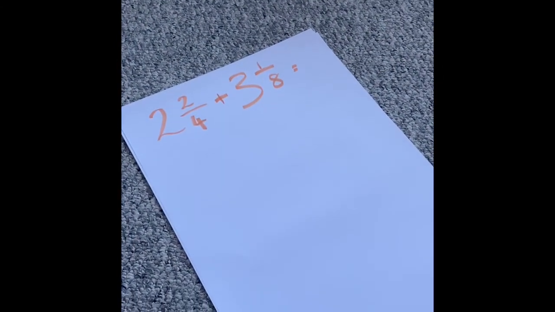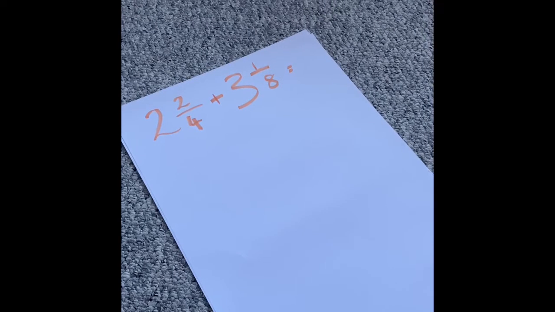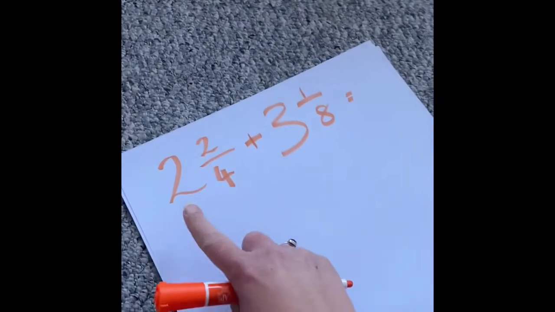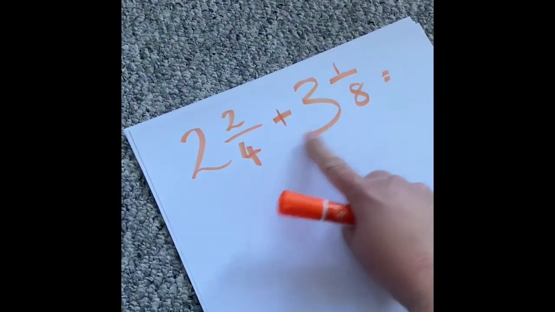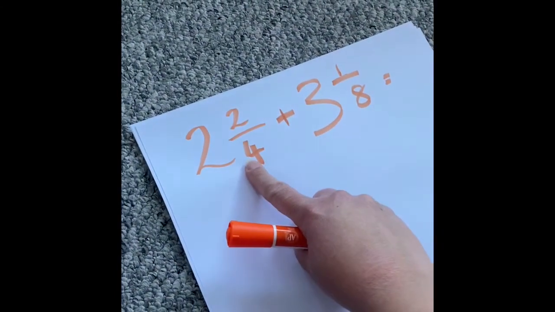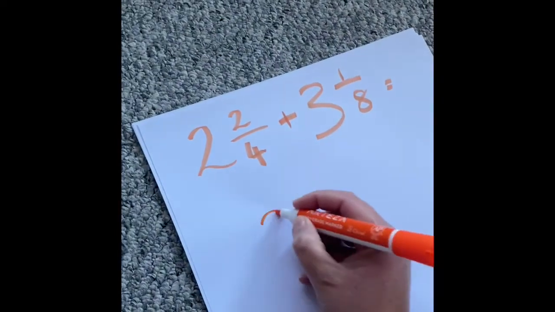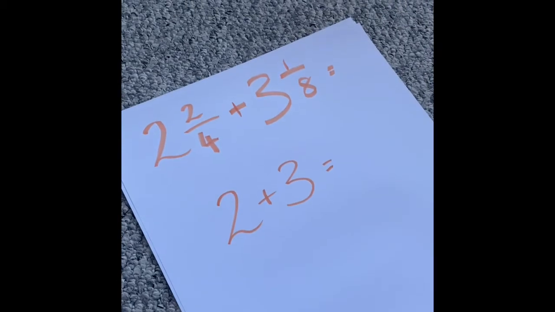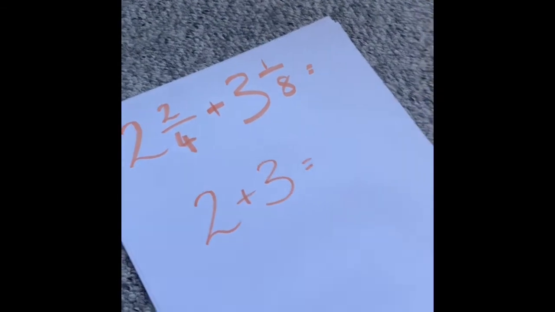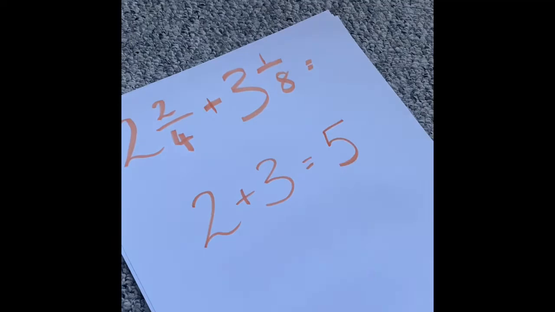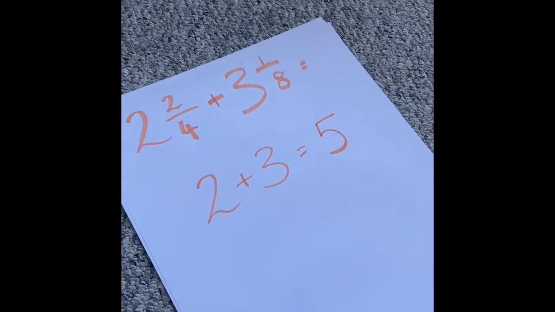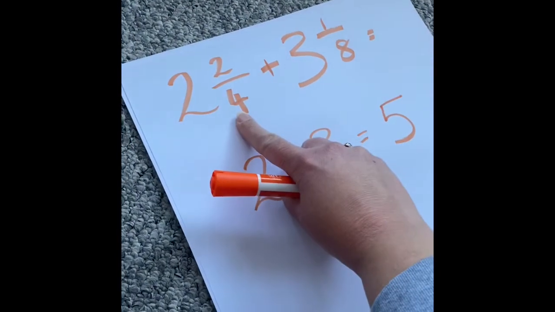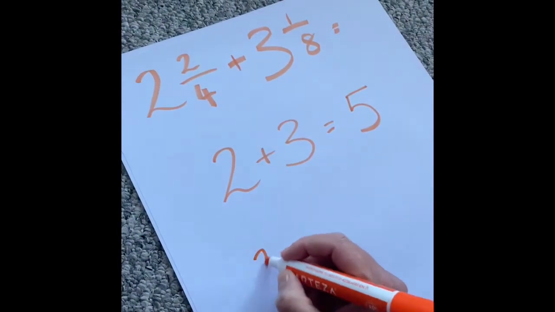Let's do another one together before you go off and try your work for the day. So this time 2 2/4 plus 3 1/8. Again, just like we did on the other one, our wholes are exactly the same no matter how much they have been divided into. So I've got 2 plus 3, so let's write that out. 2 wholes and 3 wholes. 2 plus 3 is 5. Now I need to focus on these 2 fractions here as part of my mixed number, 2/4 and 1/8.